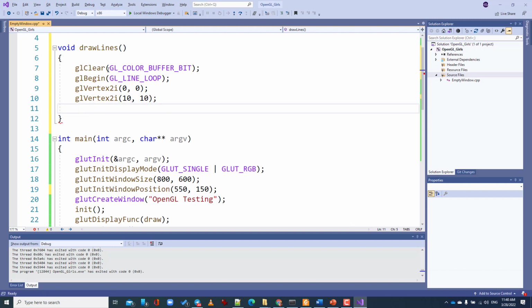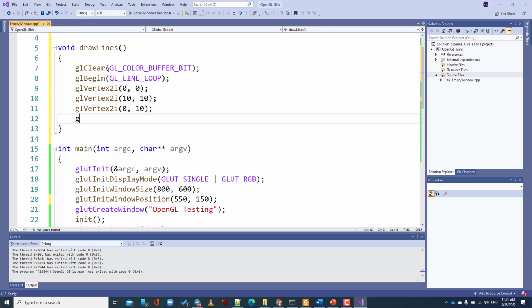The third one is glVertex2i with x the same as 0 and y, for example, 10. There are three points, so the first point, 0, 0, is connected to the second, 10, 10. Then 10, 10 is connected to 0, 10, the second line. And because it's a line loop, OpenGL will connect 0, 10 with 0, 0 as the last line.